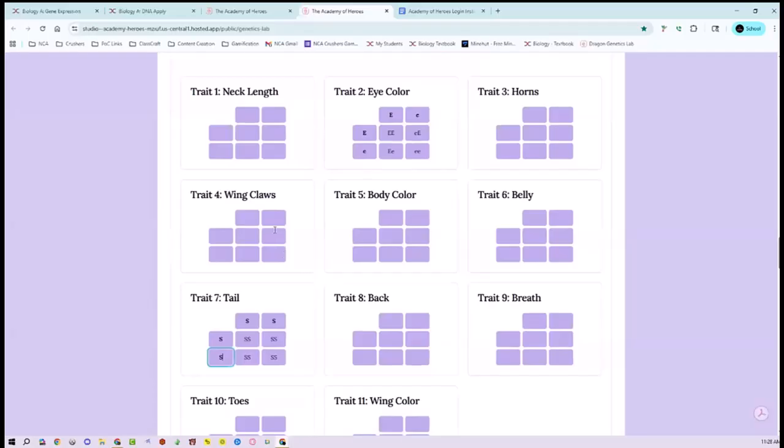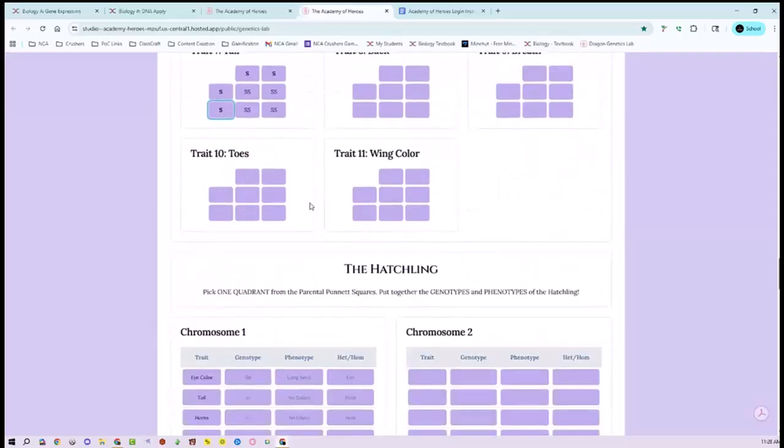It really doesn't make it a whole lot easier to do that. You still got to figure out what they're going to look like. And they'll autofill for you. Just keep in mind the order of capital letter and lowercase letter doesn't matter. Does everyone understand how to fill in the Punnett squares on the worksheet? All right, I think we're good. Moving on to what the hatchling has. Yes, Jennifer, question.